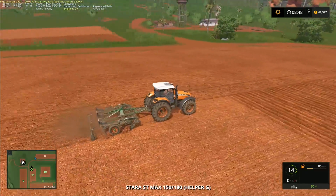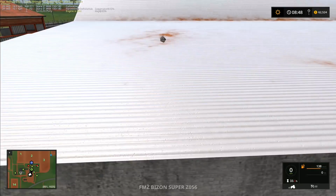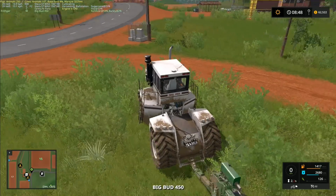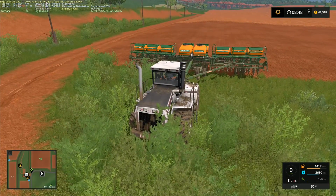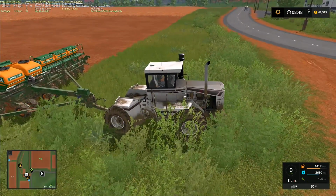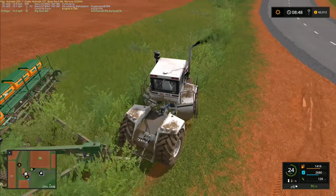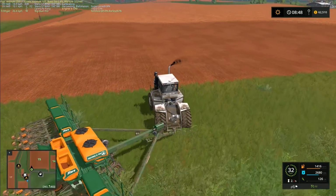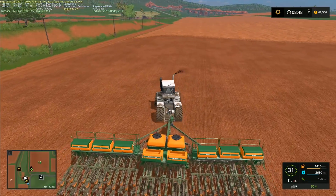Ooh. He's doing all right. He's got a reasonable chunk. I'm going to let this one do quite a bit more yet before we decide to do anything to stop it. I've got 126 litres left in you. I've got quite a bit that I do actually need to still plant with this one. So let's go and do this, and then we can worry about the stump grinding after, or maybe even next week, before we finally finish that job. I will finish the job. I promise you I will finish that job.